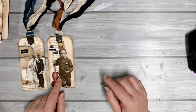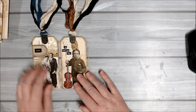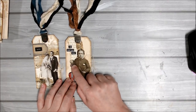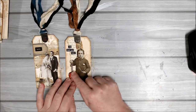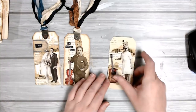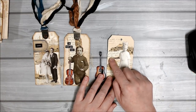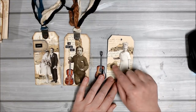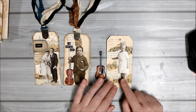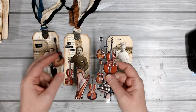When you're working with Tim Holtz paper dolls, or other fussy cut images of people, you need to be mindful of their stance and what they're doing. For example, this little boy has his arm hanging out to the side as if he's leaning on something, so without the violin there for him to lean on it might look a little bit strange. This little girl was actually joined to something else — her outstretched arm would look strange if I just glued her on like that.